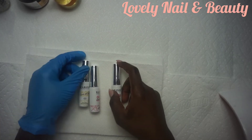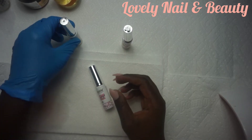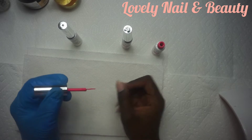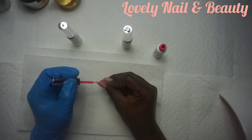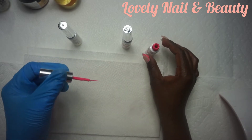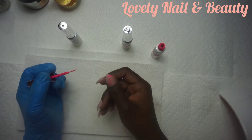Now I'm gonna show you the gel nail polish I'm using — they have a thin brush and they're made specifically to create thin lines. I have yellow, orange, and pink for my project today — really bright colors. I'm gonna start with the pink. I need to make sure the gel nail polish is not too much on the brush — as you can see it's very thin. Now I'm gonna start creating my wavy lines. I chose these three bright colors and I hope you're gonna like it.